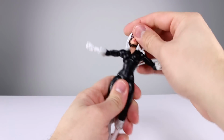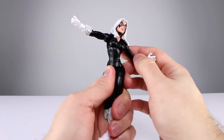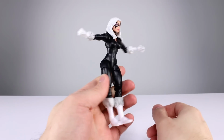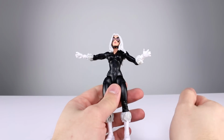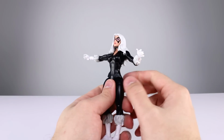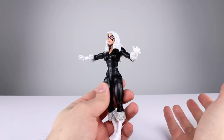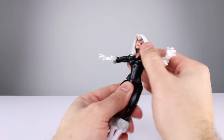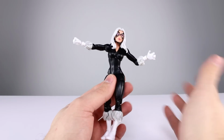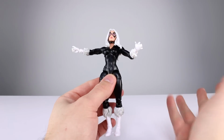Diaphragm joint on this figure works just fine. It's nothing crazy, but it's certainly suitable and it keeps the sculpt looking nice. Generally speaking, a diaphragm joint should happen at the bottom of the ribs in order to provide the most versatility and to look the best, but on figures with big boobages, it works okay to put it just under the boobs. You do just have limited range, obviously, there. But because of the sculpt of the boobages, it does help to hide that joint, whereas the rib joint, you're going to see it no matter what, even though it functions better.